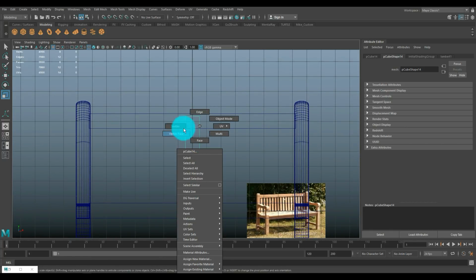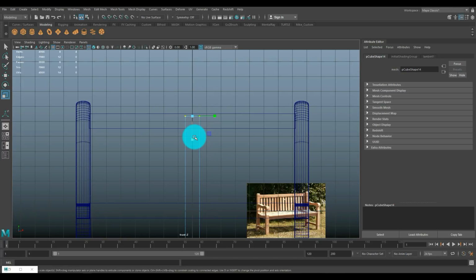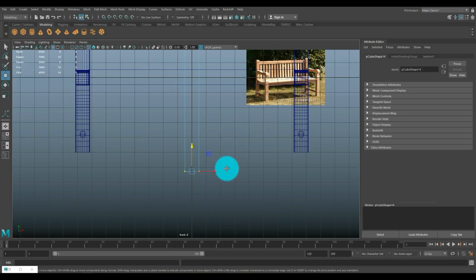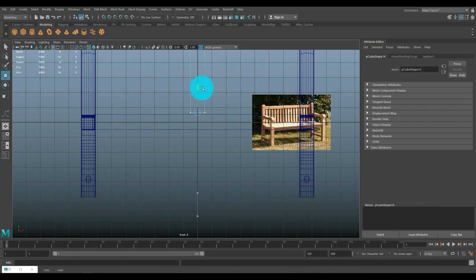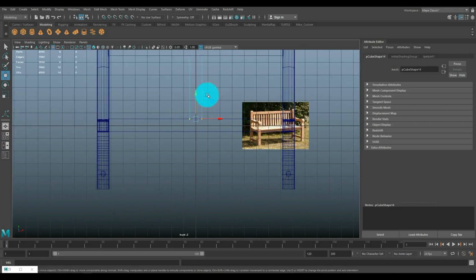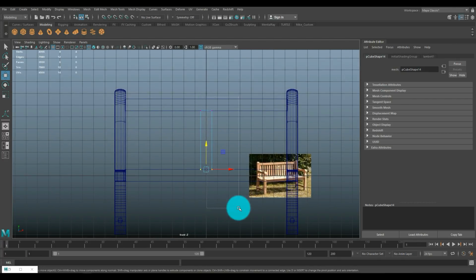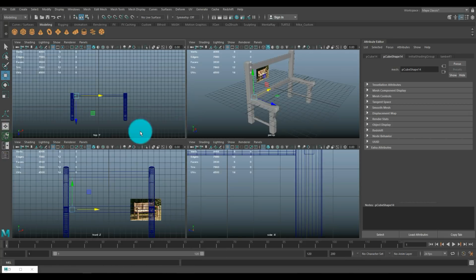So we're going to right click at our vertex, we're going to drag select, W to bring down, and then we'll do 2 here as well, and bring that up to about there. Then we're going to go in and make it nice and thin, not too thin. And then we're going to go into object mode and bring it over here. Let's have a look.